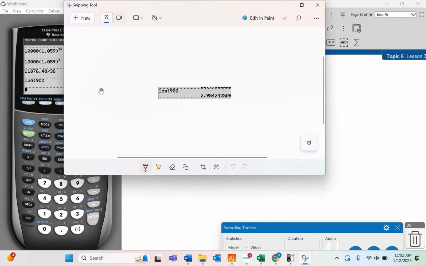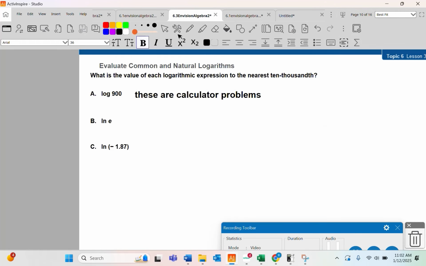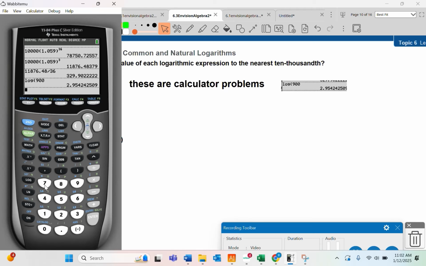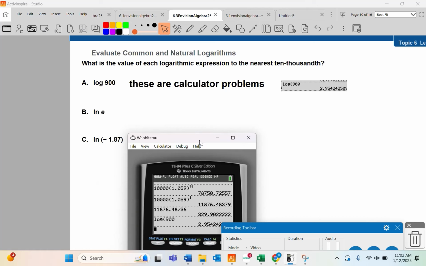Now, one of these examples is kind of a learning thing about logarithms, because we haven't talked about the domain of a logarithm yet. ln of e, the ln key is right there, right next to the 4 and 7, kind of halfway between. And what is it asking? It's the natural log of e.